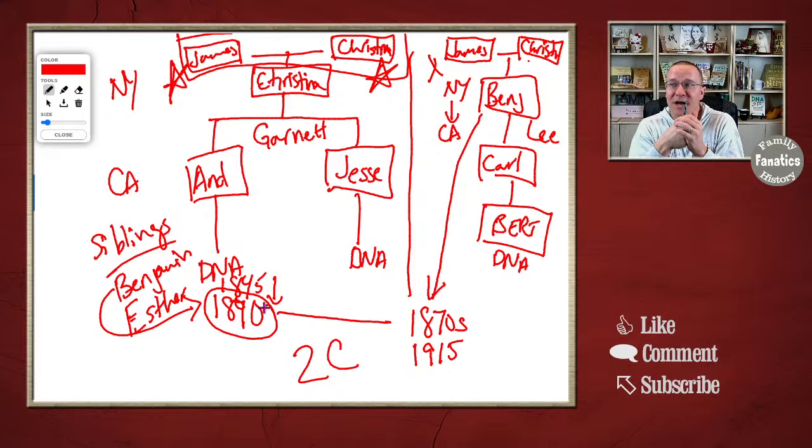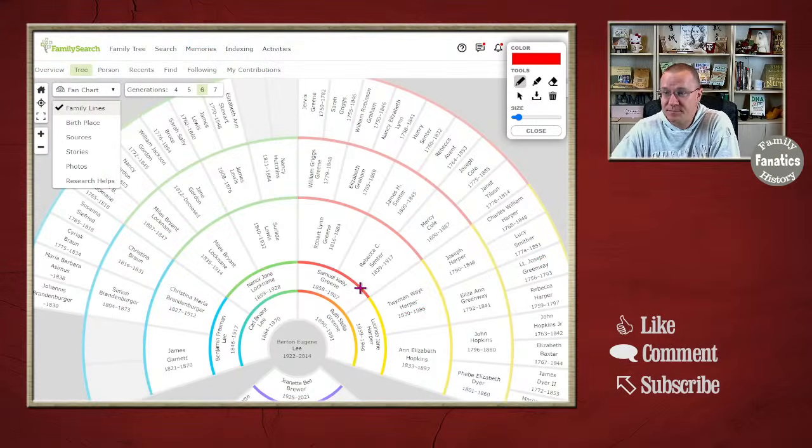And because of how closely related they were, we knew that they had to fit into a certain area. And then from doing other genealogical research, as far as places and stuff, it all lined up. Dates and places started to line up together. And that's how we figured out this family, even though we didn't know who this side of the family was. So let me go back over here.